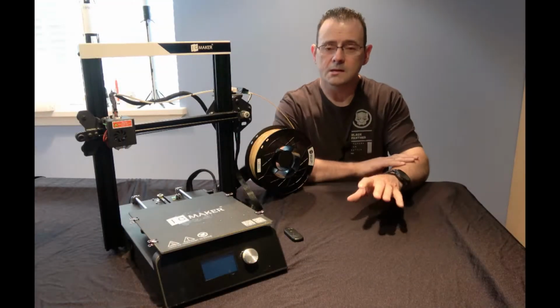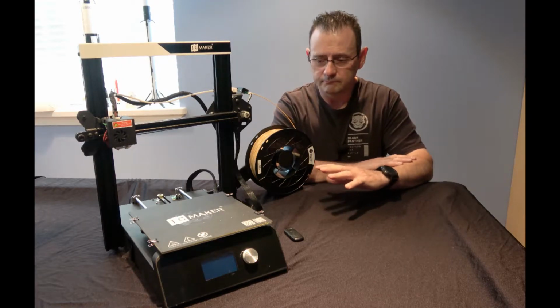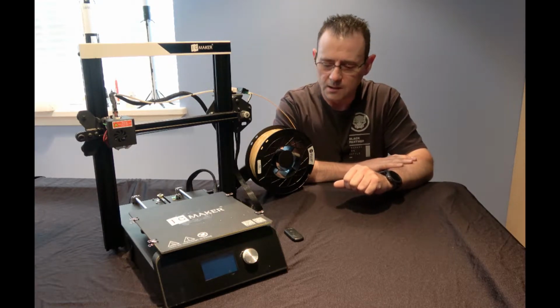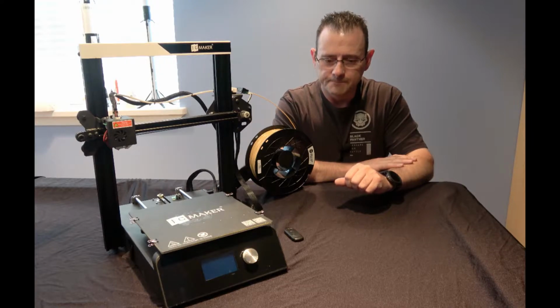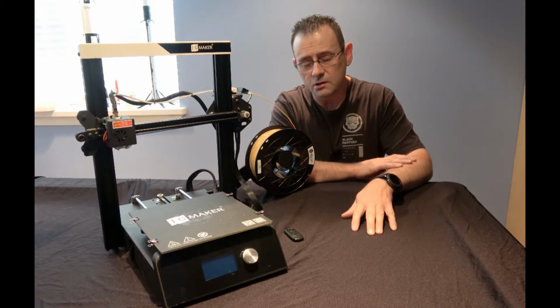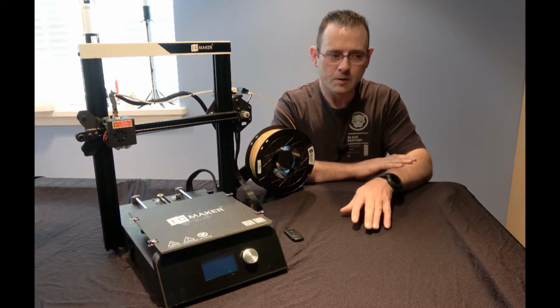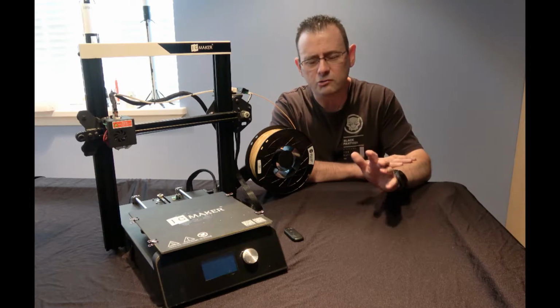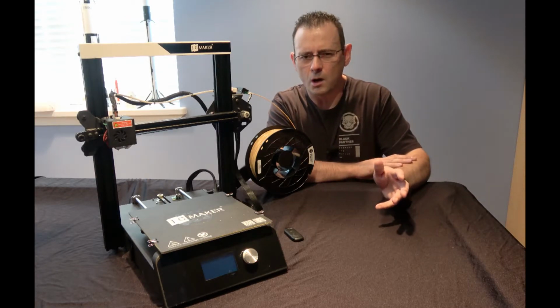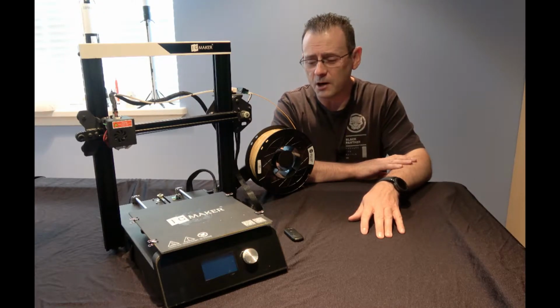Welcome back. So, as I said, we're going to do a review of the JGMaker Magic. I have been playing with this printer for some time now, and for a printer that costs less than $200, it's actually quite good. Now, most people would think $200, how much can you really do? What type of quality will you get with a $200 printer? Well, you'd be pleasantly surprised.